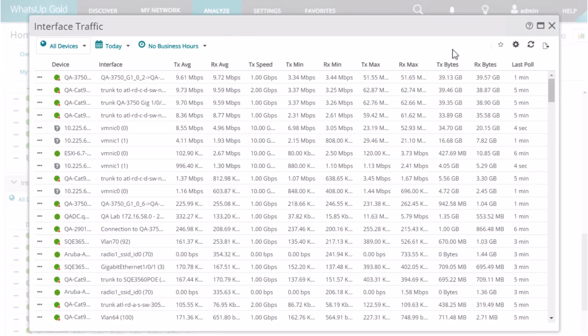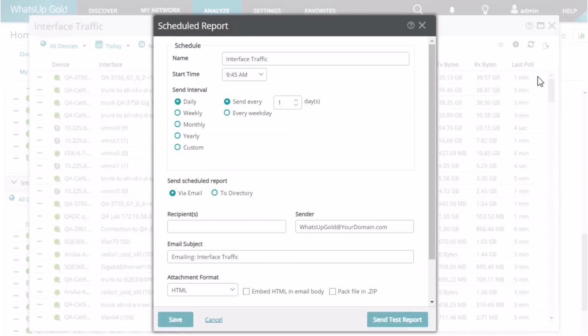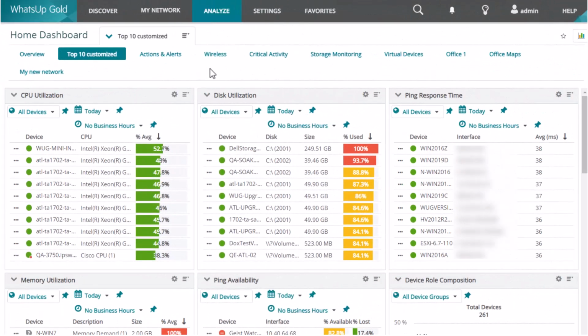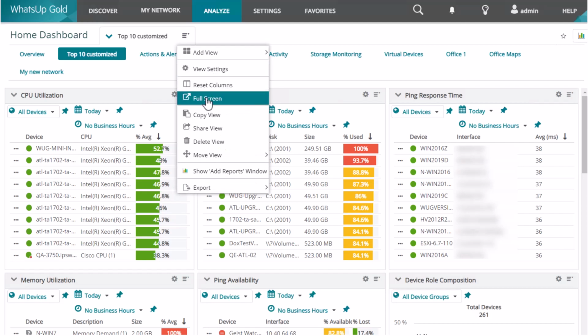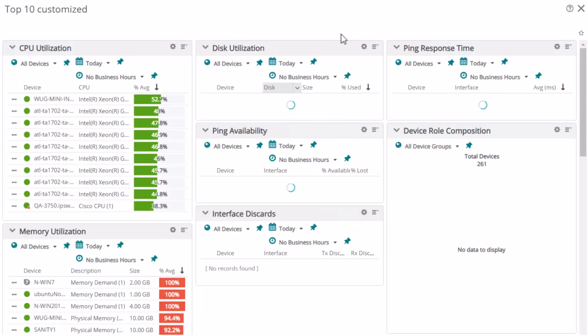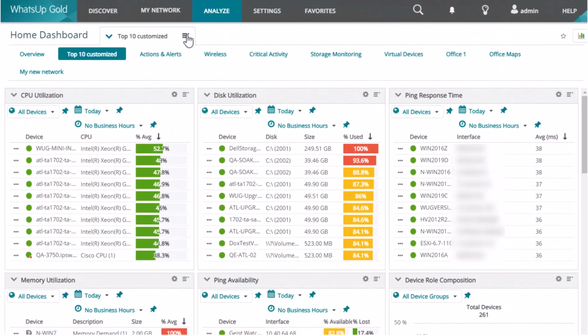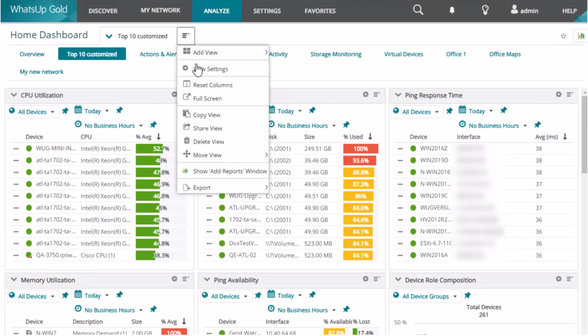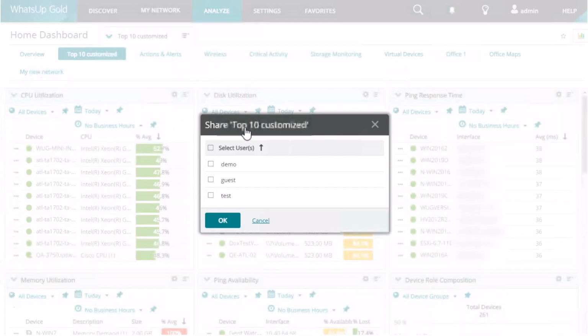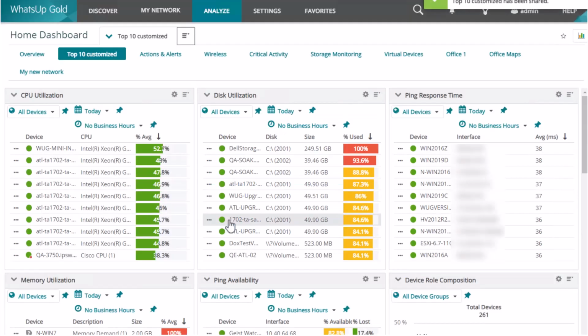For reporting purposes, you can set up schedules to export the view or data on any dashboard or expanded report. At any time, you can expand a dashboard or single report to full screen, which simplifies the view so you can focus on the data. You can even share a dashboard with other users, which is especially useful if you create a custom dashboard that you want to share with coworkers at your organization.